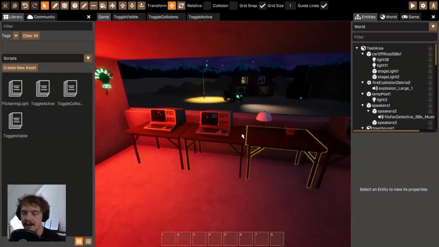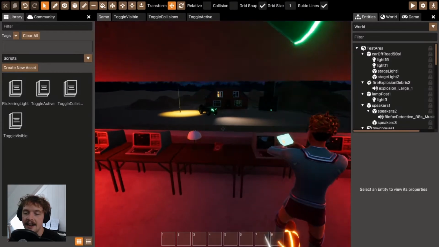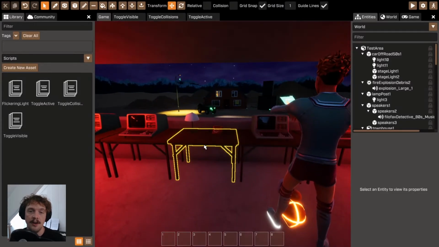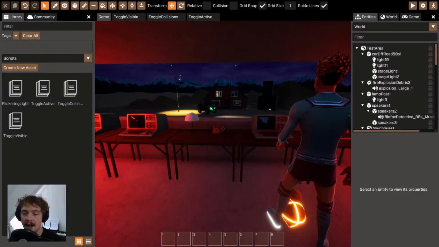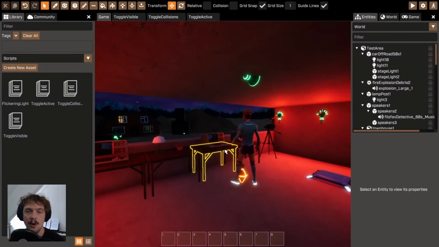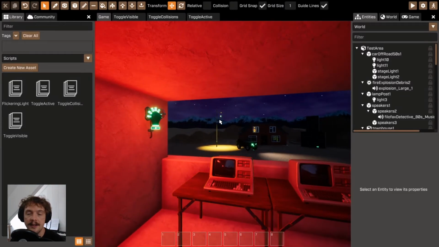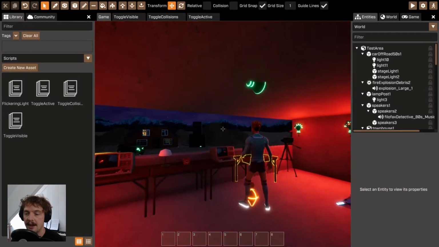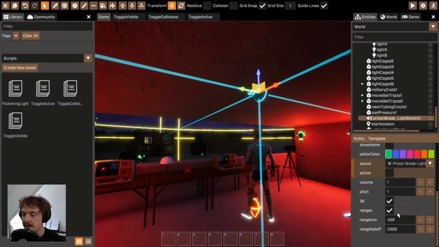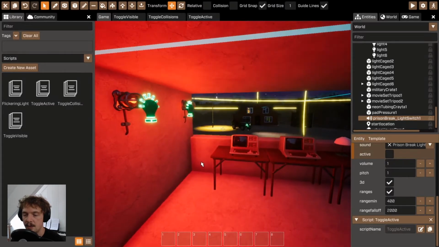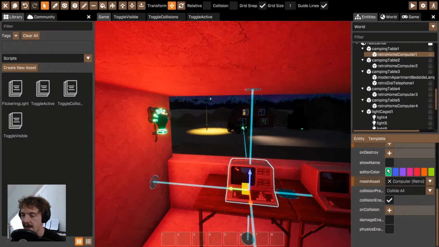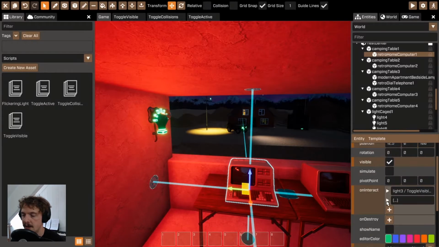So that is nearly it. One more thing. Okay, so far we've looked at turning things on and off using a few different toggles. But what about sound effects that fire once and you want them to play every time? For example, we've got this light that I turn on and off here. Now, if I wanted a light switch sound to play, that's really easy. In fact, I have one here. And all I need to do with this light switch, it's inactive at the moment, is add my toggle active script, right? And then with the light switch retro PC here, I just add it to my on interact event.